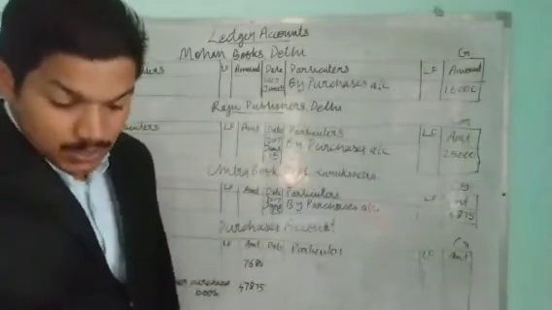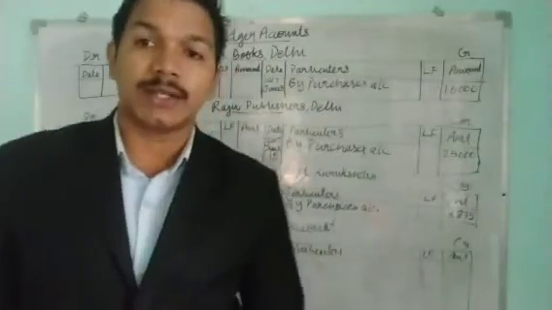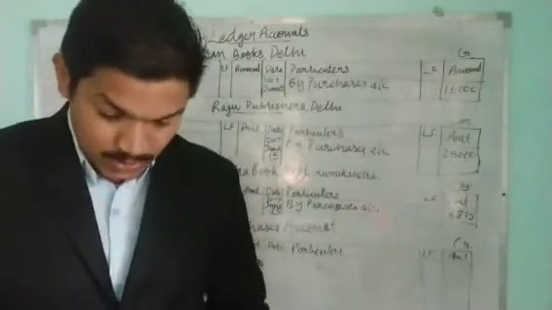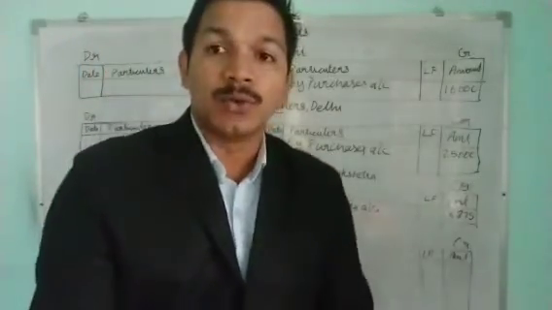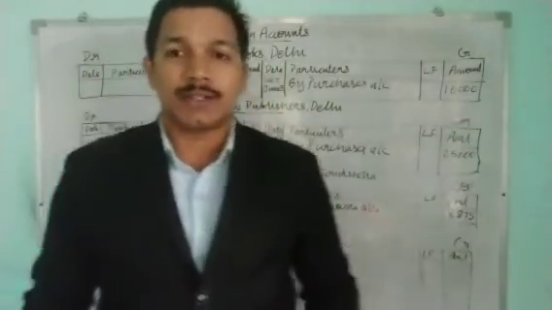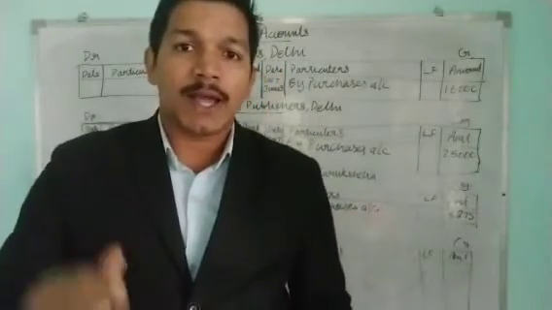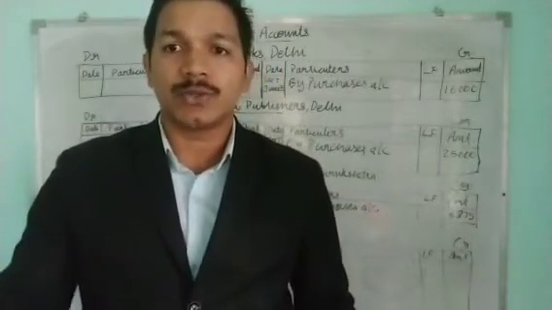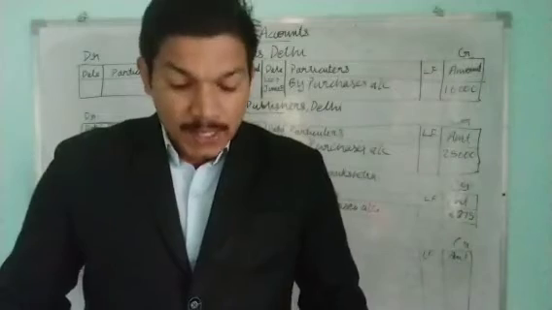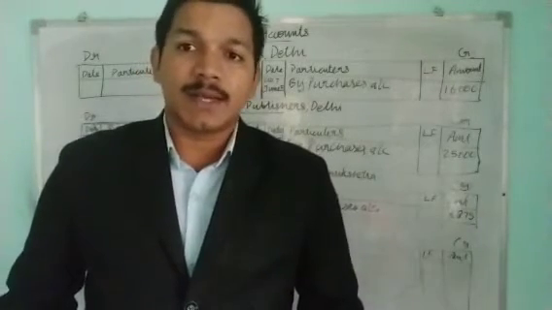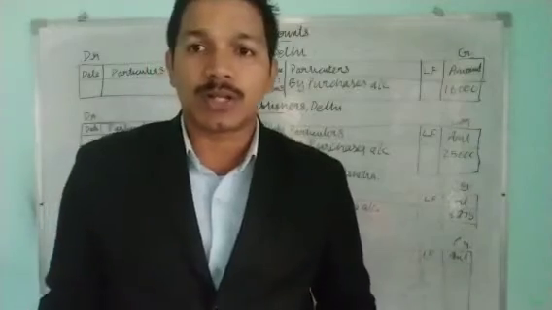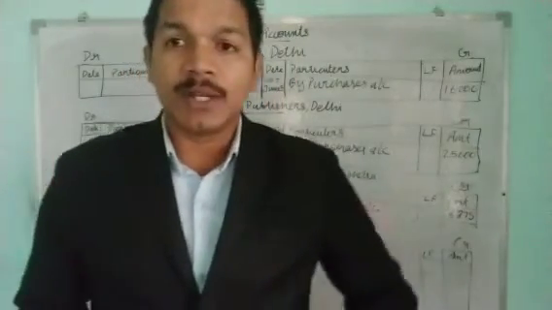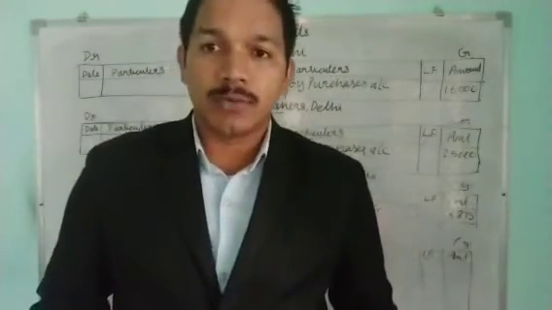So this is the way to enter the transactions, and by this the transactions will be over. This is the way that we enter different transactions into the purchases book and post these transactions into the ledger accounts. Okay, now let us study some miscellaneous terms. When we are dealing with this, there are some terms or words we will become familiar with. So what are those things that we will study?